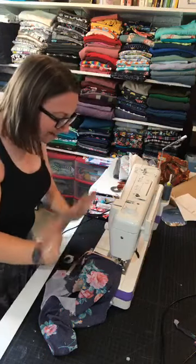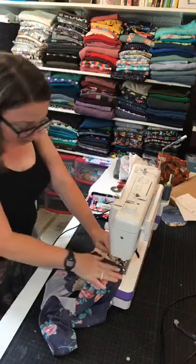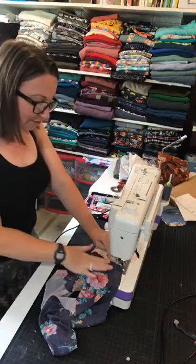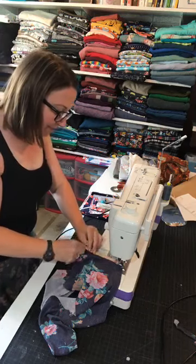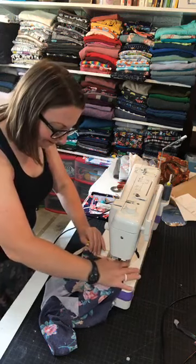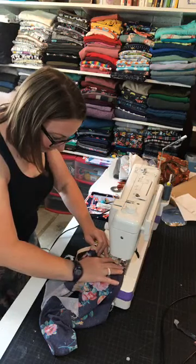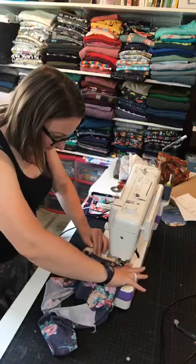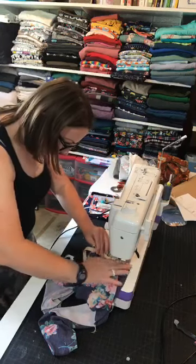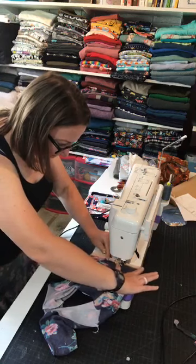It's a straight stitch and it's just a basting stitch really. So I've sewn the first inch with no stretching, and now I'm going to stretch my elastic so that it matches the length of my neckline. Keep that raw edge lined up with the edge of the elastic and just sew. So like I said, it's just a basting stitch.